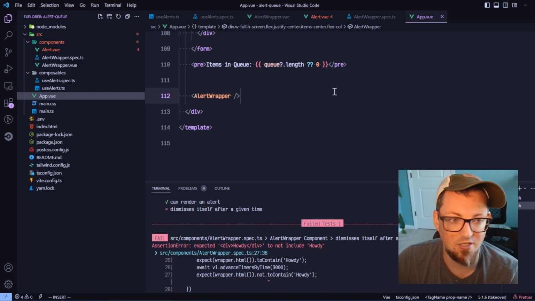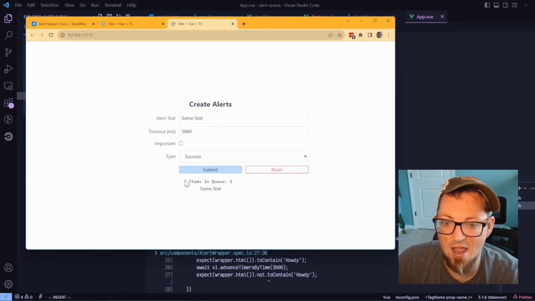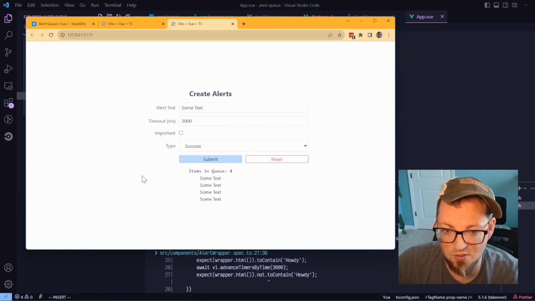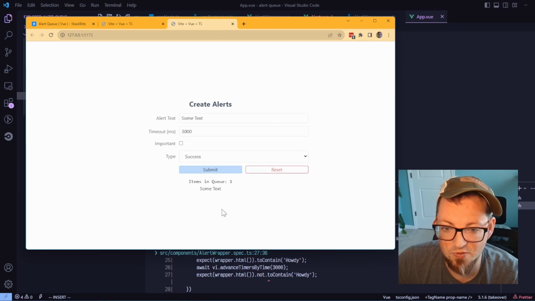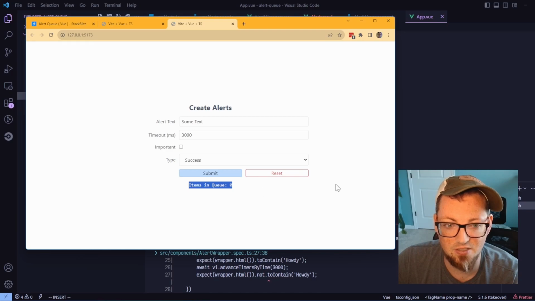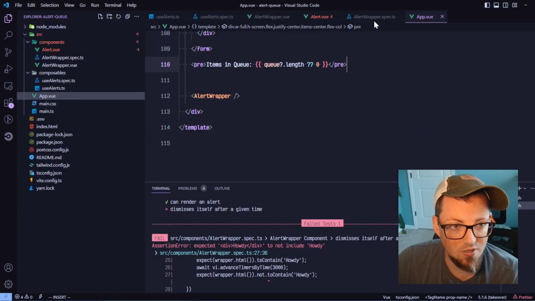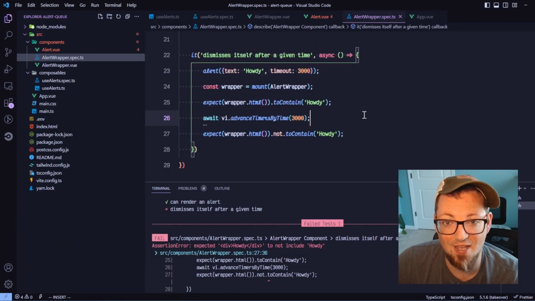Now it's an orange, saying that that's working. Come back to our app. Yeah, we got some things working here, and they are being removed. Yeah, and they're all back down to 0. So it's working, and it should be working within our test.